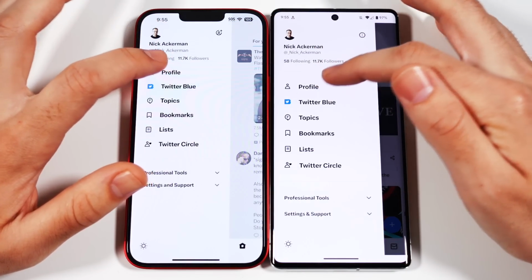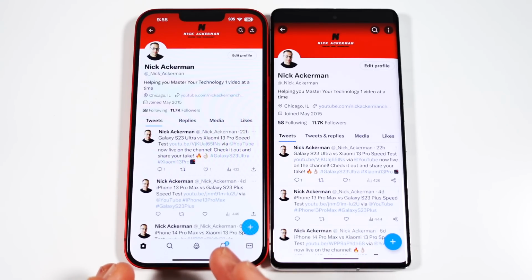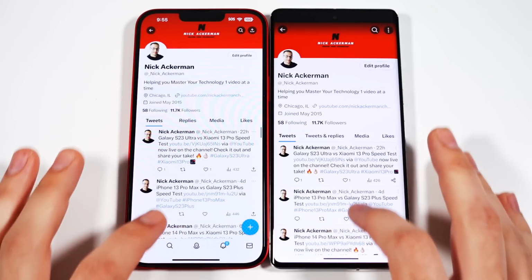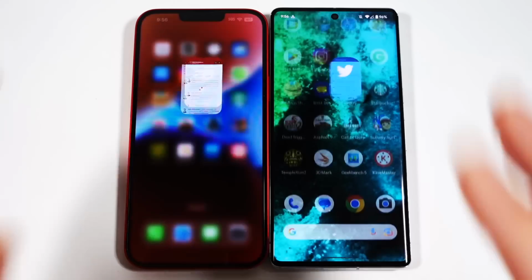And we'll go to profile here. Plus you get a triple camera and zooming capabilities versus topping out on a 5x digital on the left. Let's go ahead and click this latest post. We're going to go back here just to see how they perform in application. Pretty good. Let's scroll out of there.